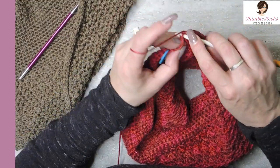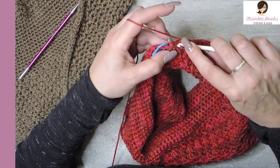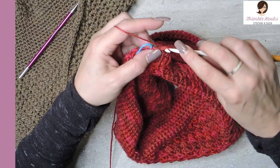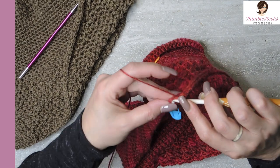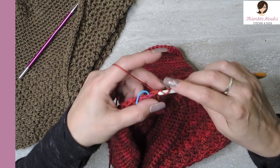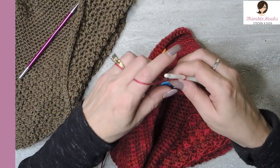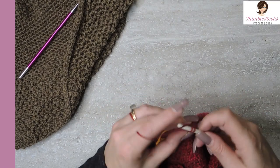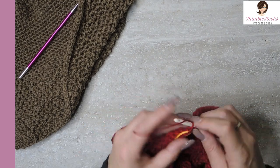My last few slip stitches, and then we're just going to keep right on going after the slip stitching. Once we hit the other marker, we're going to keep right on going with the single crochets. Now we did all of our slip stitches, starting at the blue, with single crochets all the way back to the other stitch marker. And here's my last few single crochets for this round. And there's the last one.